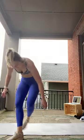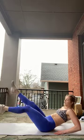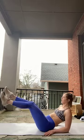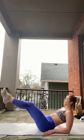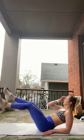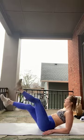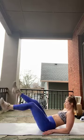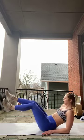Scissors. Let's go. Core tight. Booty tight. Let's go. 1 minute. Right here. You got it. 15 seconds in. Come on, come on, come on. You got it.